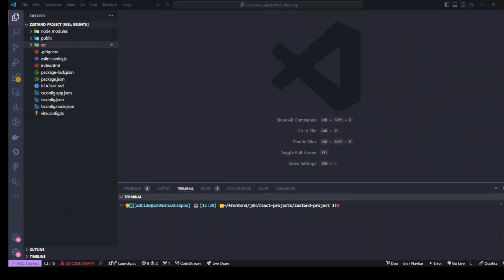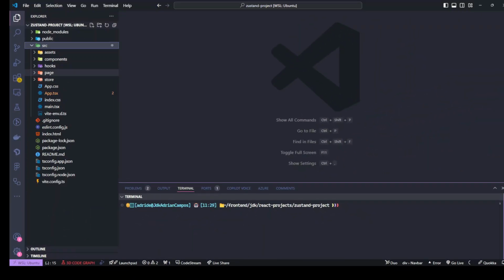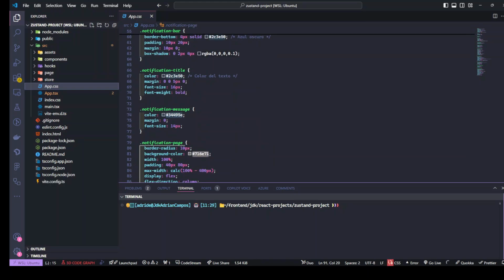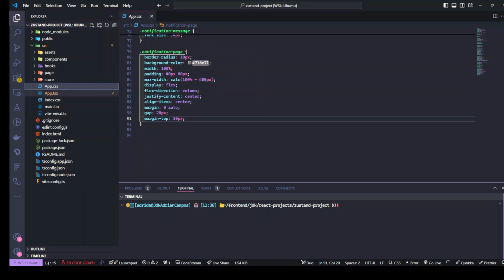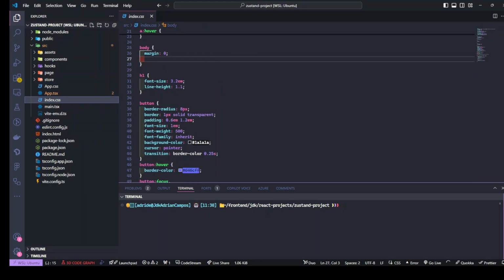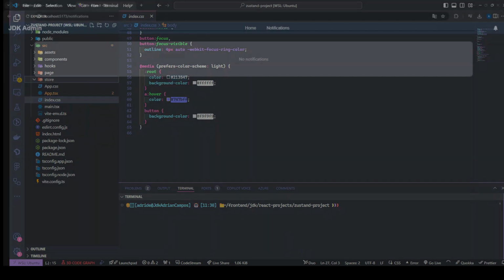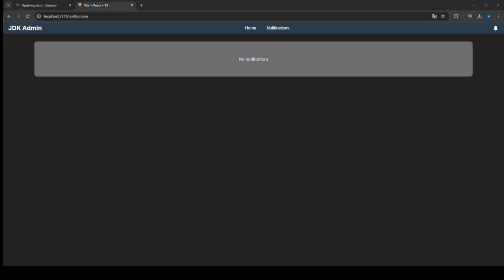Currently, we have already created a project from scratch with React, but we added CSS styles for the components and styling of the application. They are already previously created. The primary objective of this simple application is to demonstrate how to receive push notifications. For this, we have used React Router, CSS, Zustand, Socket.io on the client side, along with some additional components.